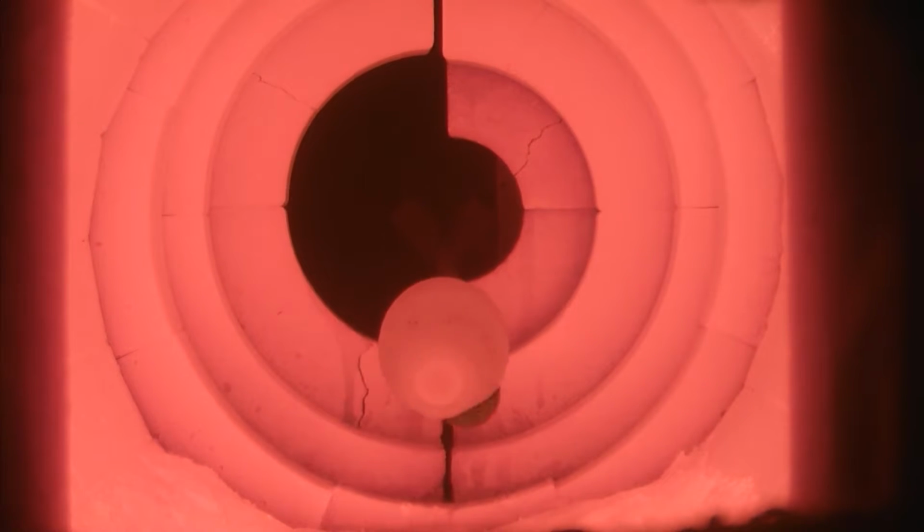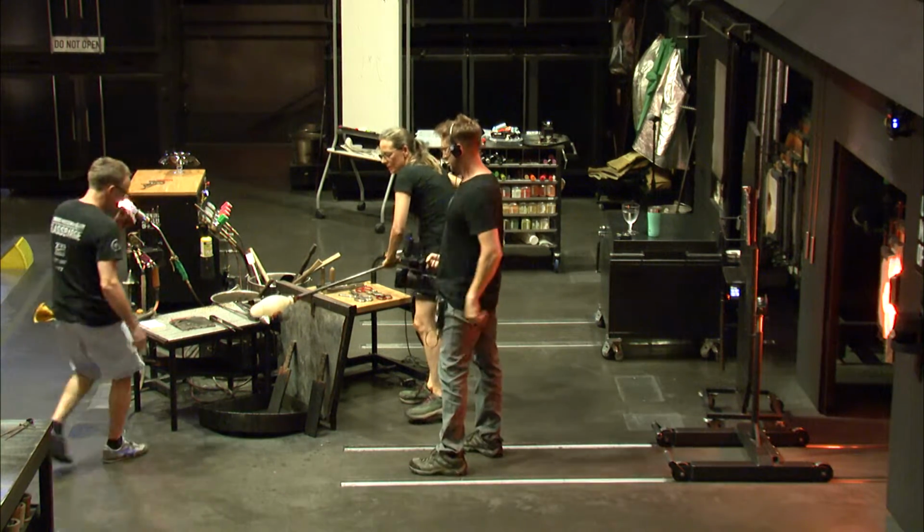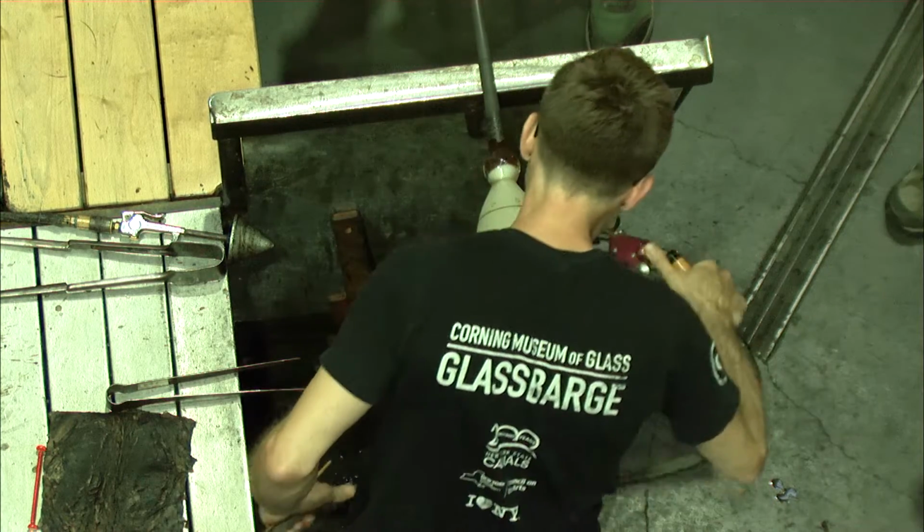Chris also has some of the steadiest hands in the business. If I was putting that window on, I would totally, you've got a hole, right? You got to line it up. I'd probably just totally miss. Yeah. And he drinks coffee. I don't know how he does it. But steady hands, perfect attachment.